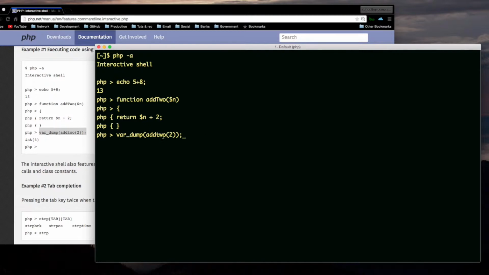So it should give me a var_dump whose value is 4. Okay, int(4). In other words, the call to add2 with a 2 in it returns an integer whose value is 4. Okay, Control-D to close the input stream, and I get the prompt back, and I hit enter just to get the clean prompt.